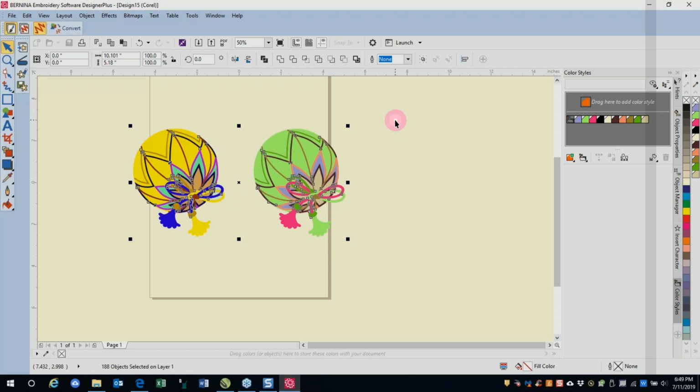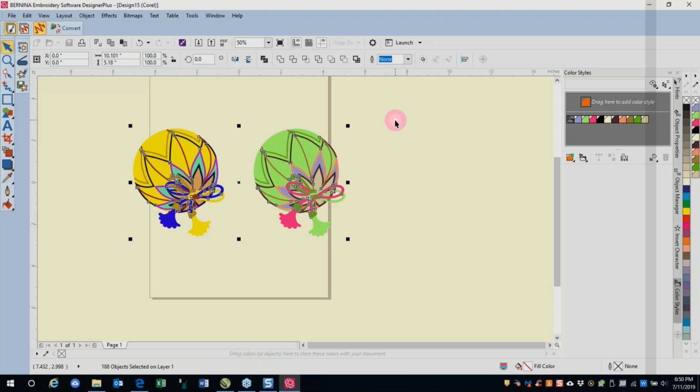is, are the BERNINA colors and Isochord colors the same? No. Now you can match the Isochord colors to the BERNINA colors, and they'll pick the closest color match. But there are different color chips that are listed with the BERNINA, and the BERNINA colors will only have 56 colors, and there's many, many more colors of Isochord thread.